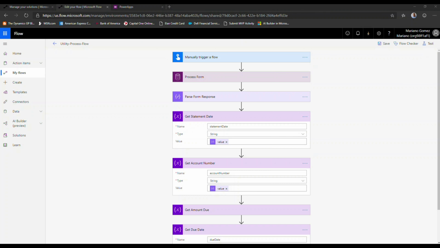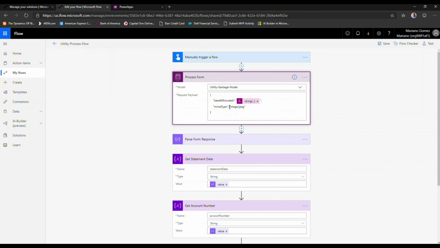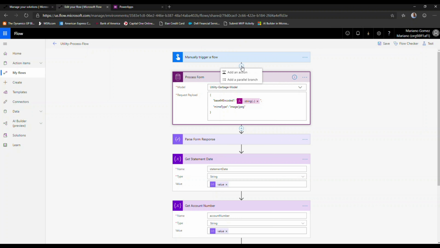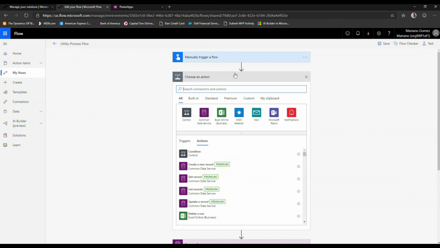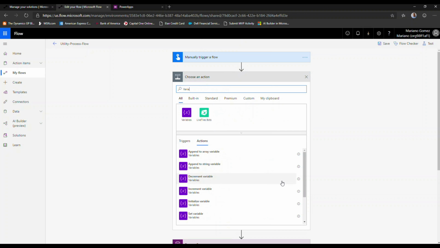All right, so now that we're back here, if you remember before, I had the MIME type, and the MIME type is currently set to image/jpeg. As we know, the process form can also use a PDF file, so I'm just going to add an action here to determine what sort of file we're getting and going to process.